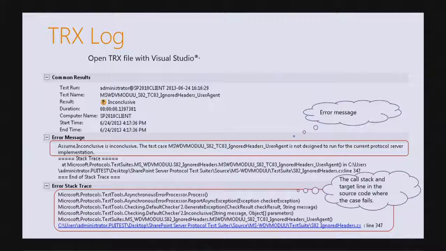When you expand the error message, a lot of times it also shows you what the request is and what the response from the server is. That is very useful if you want to take a look at what the test sent out and what it actually gets from the server. We're trying to provide more information in the log to make it easier to debug instead of stepping through the source code. So we try to provide more detail in there.